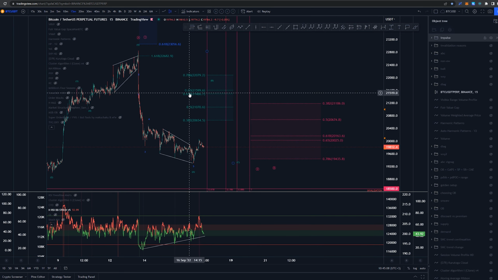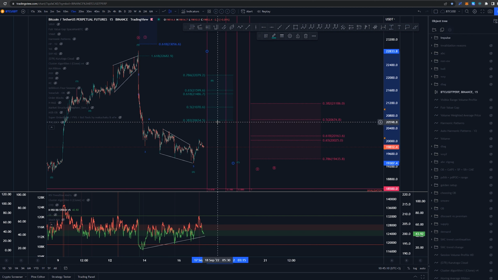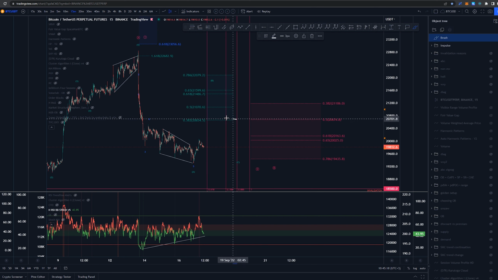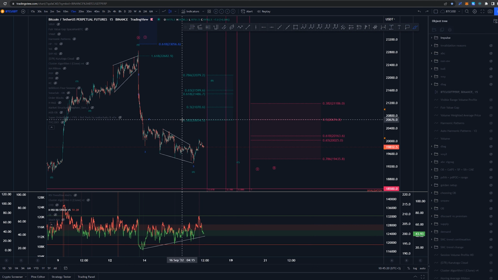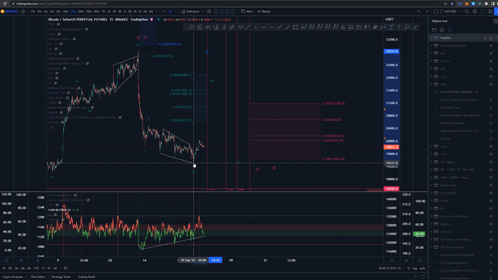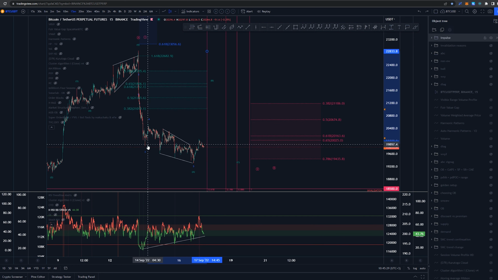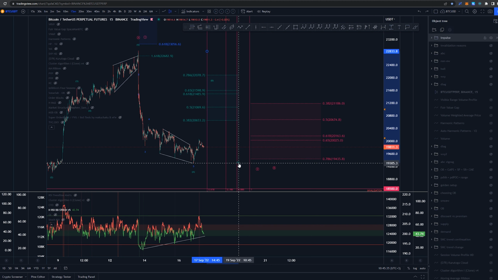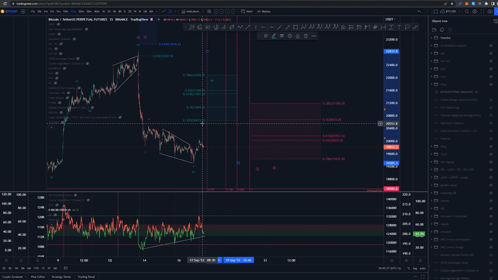The only thing that I've done here is I've moved my retracement from these highs to these lows here, and we are looking for another high here. 38.2 would be again the same minimum requirement that we would be looking for. Again, it is now a bit lower because this lower low here was put in place. Previously we had it from here and the expectation was 21k. Now we don't have that anymore, and we have a 20.65.